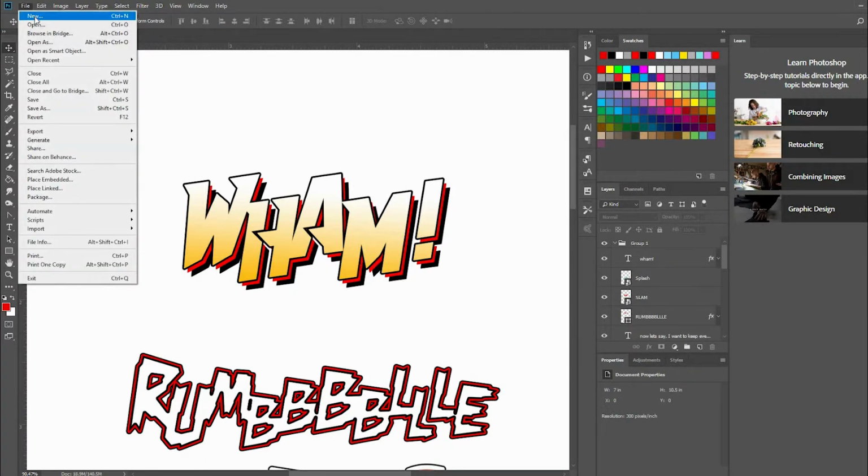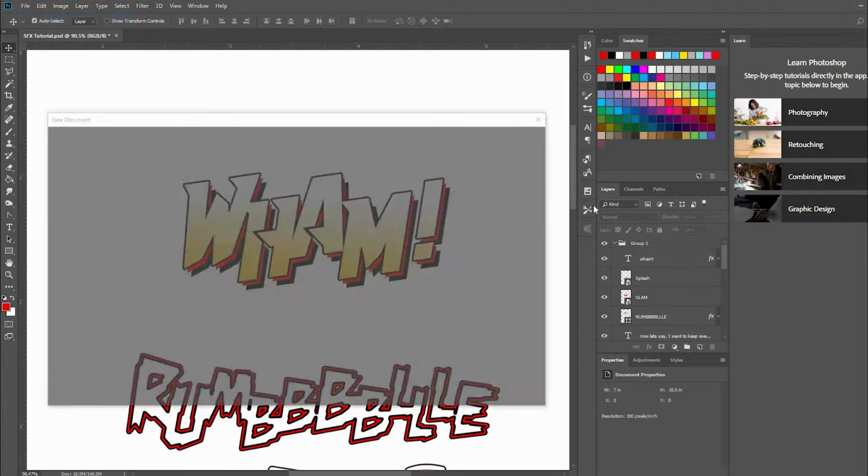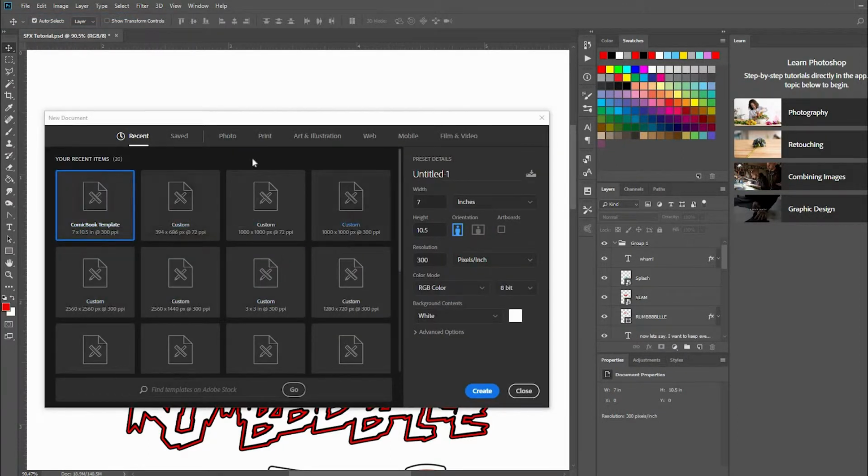So first of all, I'm going to create a new document. I already have a template called Comicbook template, which is 7 inch by 10.5 inch, 300 PPI. You could do 400 PPI, it's up to you. But typically when you're printing, 300 is enough. If you guys haven't seen this before, I might as well explain this real quick. This is where you can set up your width and your height, and you can do it based on inches, or you could do it based on pixels. I think whenever you start, you're going to see it based on pixels. I like to keep it in inches because this is what I know the dimensions for my comic book are.